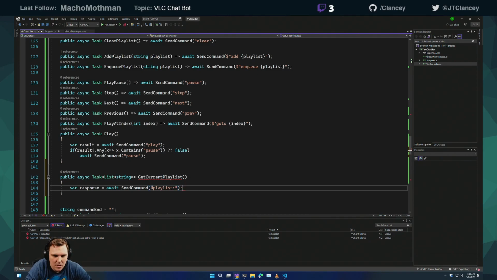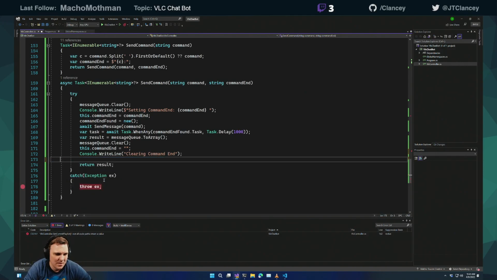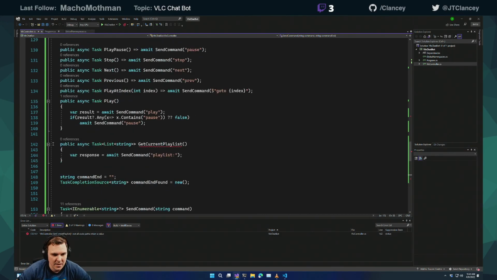Actually, on my send command where I freak out and say, hey, you know what? Let's return the results. Let's just send everything over the past second. That way you can have something to debug off of. I think that's fair.